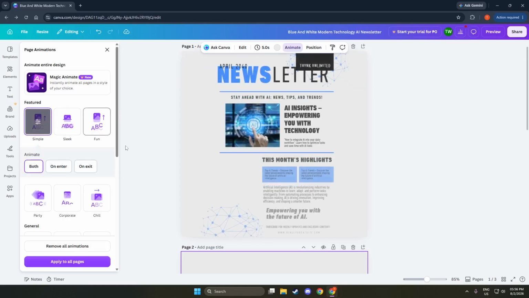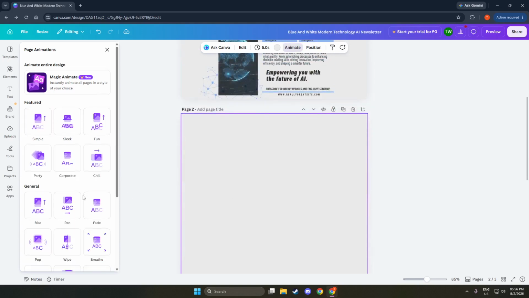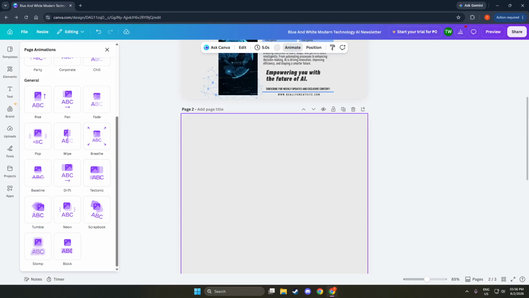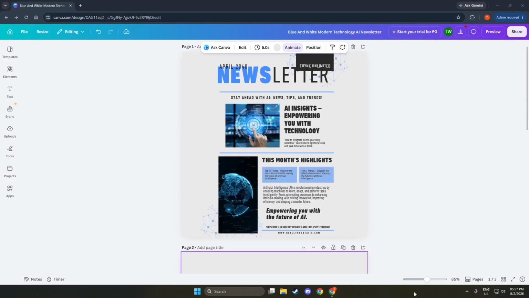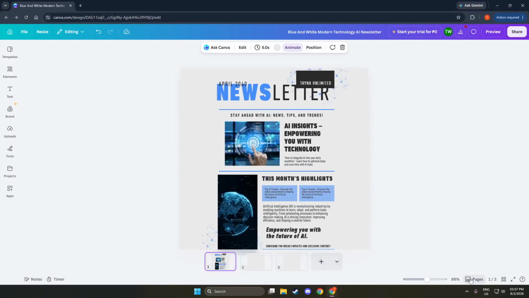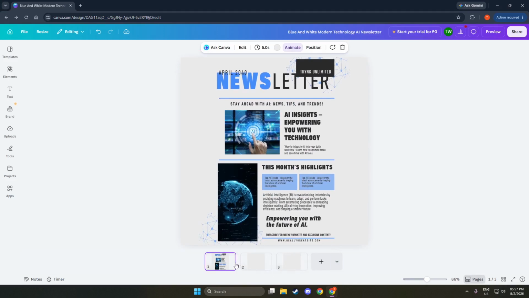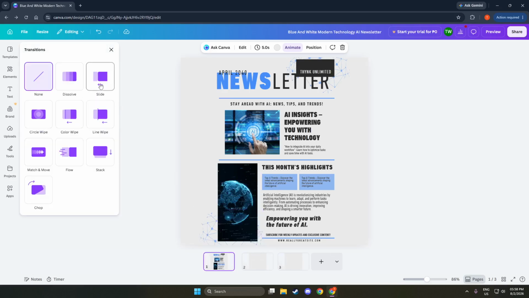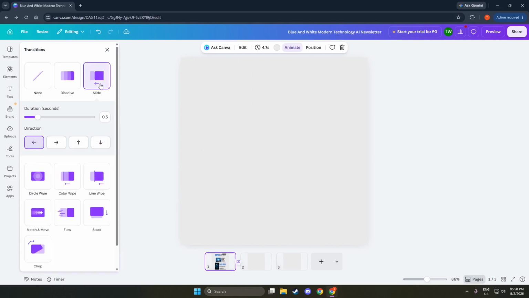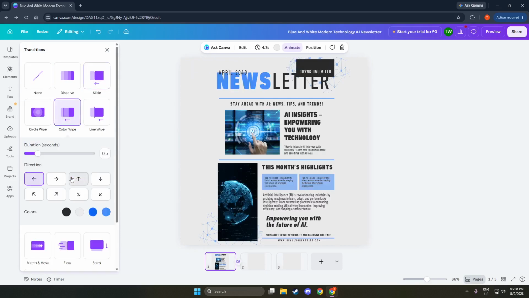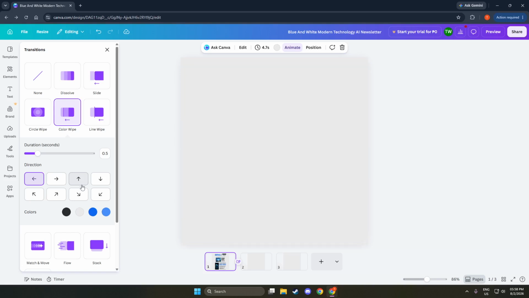With those pages in place, hover between the pages. Move your mouse to the narrow space right between the first page thumbnail and the second one. Do not click yet. Just rest the pointer there. In a moment, a small label or button will appear in that gap. This only shows up when the cursor is exactly between 2 pages, not on top of a page itself, which is why it is easy to miss the first time you try.